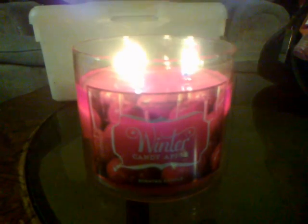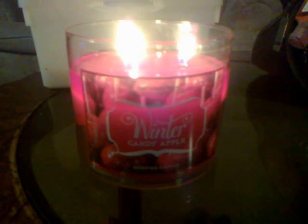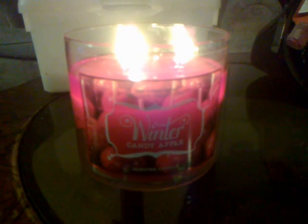The description on the candle is a cheerful Yuletide blend of candied apples and spiced orange zest with a touch of winter musk. Now, I kind of smell apple in it, but not really candied apple to me. More like apple blossoms or whatever. I don't really smell orange that much in it, and I don't think I smell any musk. But I really, really love this scent. It's a little weird — I don't really smell like candied apple to me, but I love it. It's a wonderful scent.